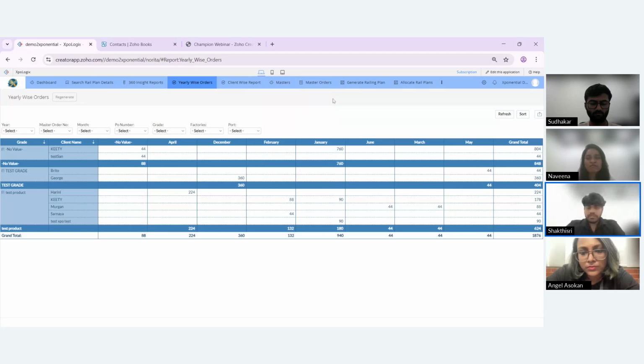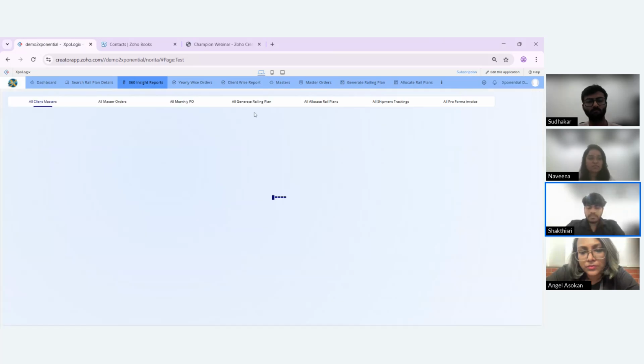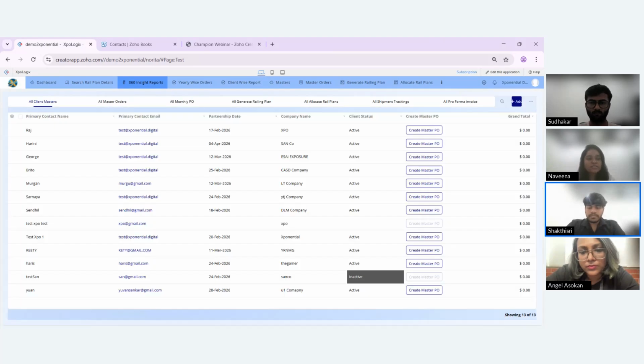Initially, we had to navigate to each module and then push to the proforma invoice. Then we had the 360 Insights reports. This 360 Insights report is one key requirement requested by the client to enhance the user interface and centralize the visibility. Initially, we had each thing in a different form and place, and they wanted it in a centralized place.